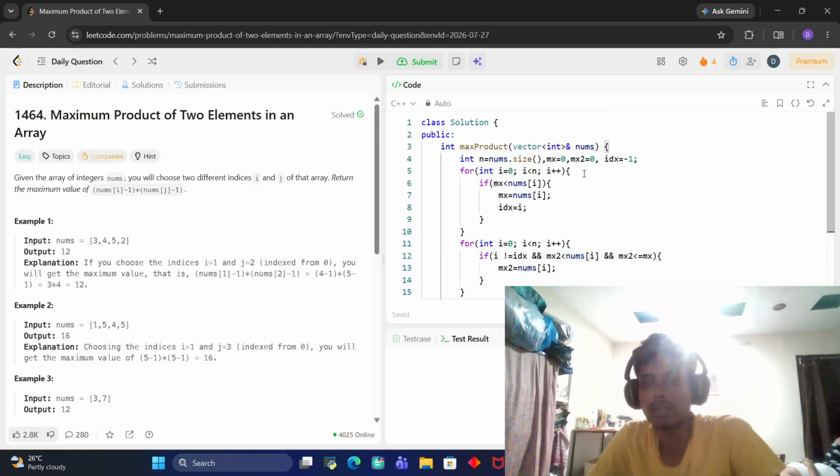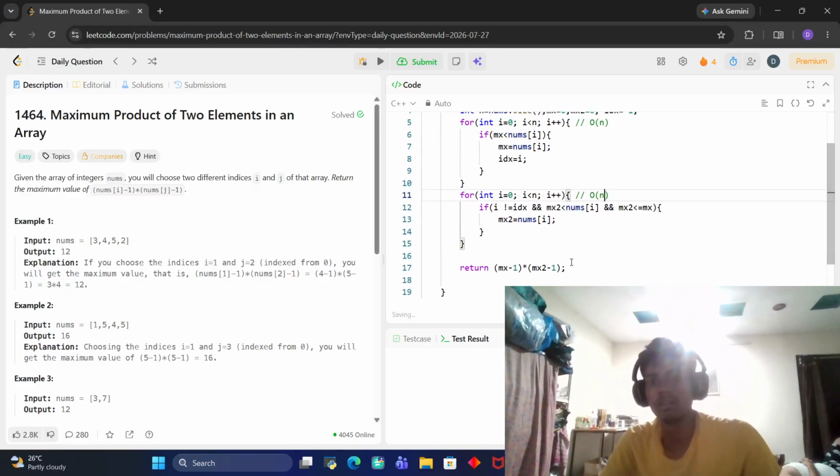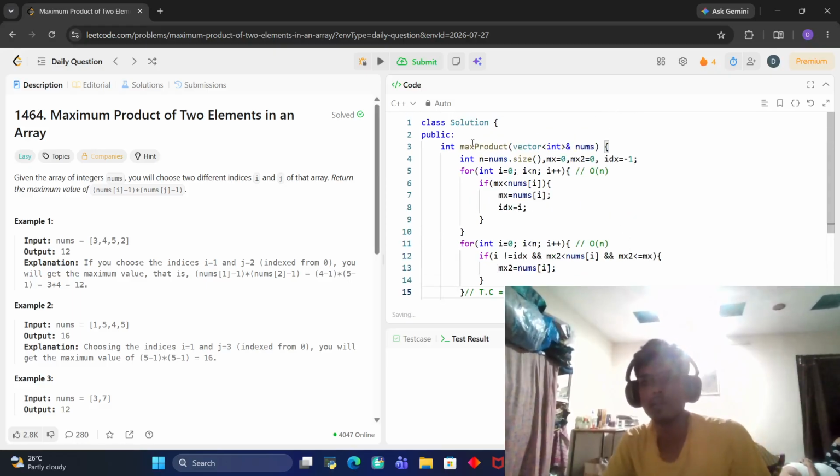Now let's talk about time complexity. It will take big O of n, and it also takes another big O of n. So the overall total time complexity will be big O of 2n, and the space complexity will be nearly constant because we have only used the variables max1, max2, and idx.